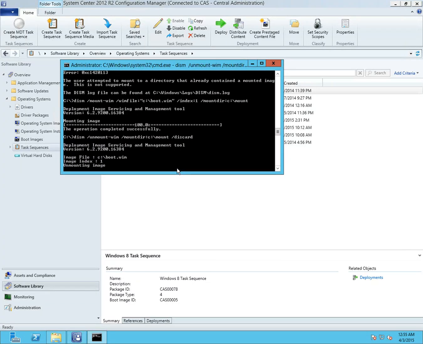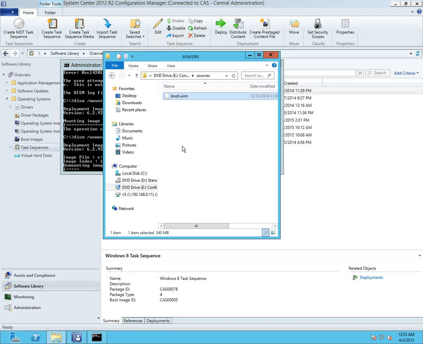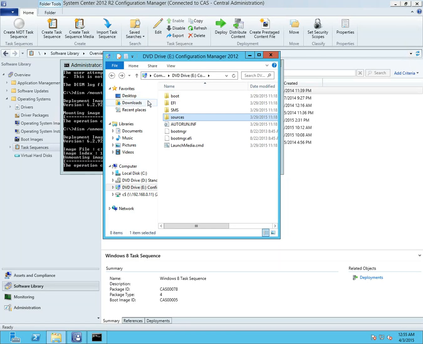Good enough. All right, now all that to show that once we get into the boot media, we still have the same wim. So what is the job of the boot media? The boot media or task sequence media, the whole job is to boot the machine and create the environment that we need in order to access the ConfigMgr infrastructure. So you see here that under sources, we have the boot wim. So when we boot the machine, we're going to expand that boot wim onto the X drive. The X drive is a RAM disk, right?